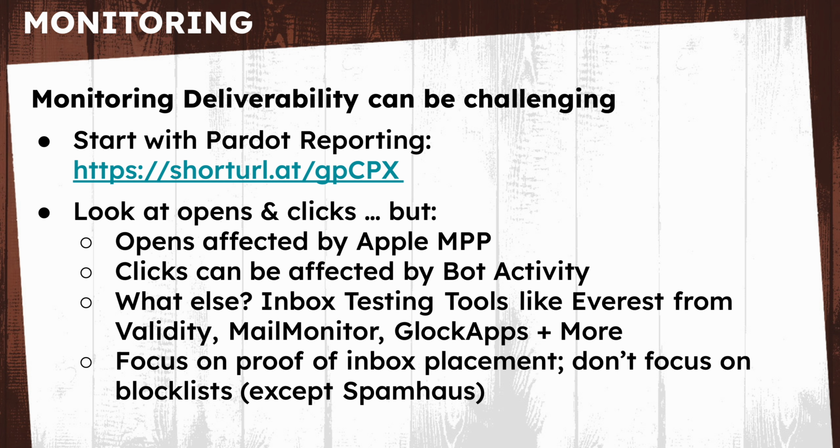Now, on those last few slides, we talked about how to start things up, from the perspective of putting your best foot forward to minimize the chances of having deliverability problems. Then ongoing, it becomes a question of how do you know if things are going well from a deliverability perspective? How do you monitor to know if you're having trouble, if you're having mail getting delivered to the spam folder or getting blocked or what have you? And so it starts by looking at the reporting.